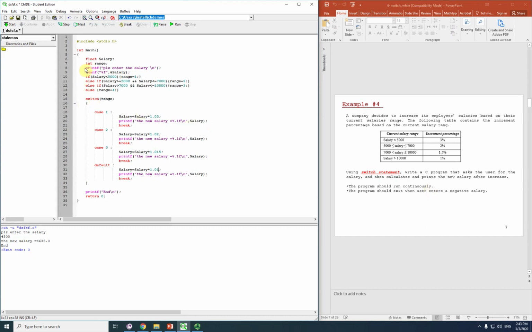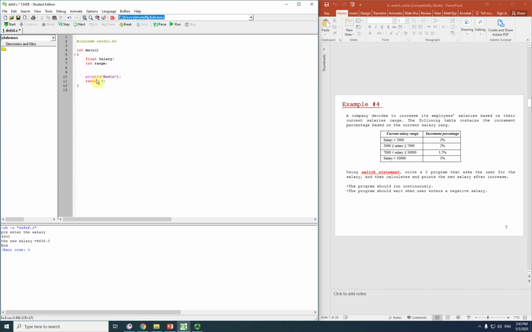We want to repeat all of these from here to here. So let me cut them and write infinite loop. How we can write infinite loop? Using while, and inside the while give me a condition always true as example. Say that 1, because 0 will be false. Okay, non-zero will be true.